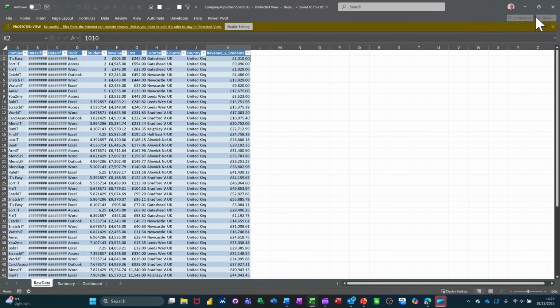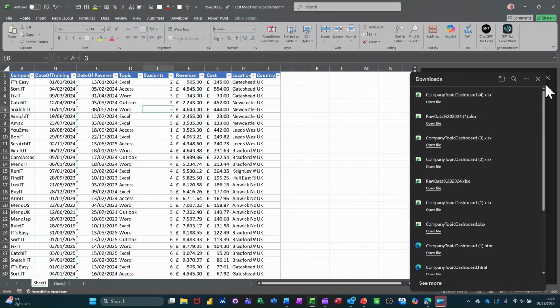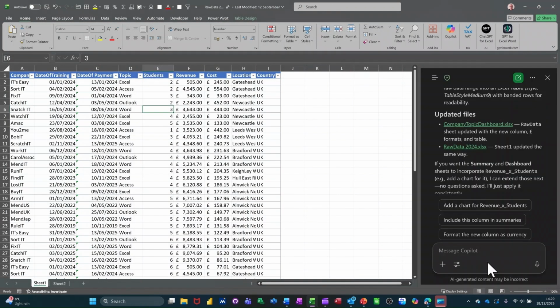Before I do close it down, I just want to point out that this has created this resulting column, but it is just a number. It's not a formula, so it's not dynamic. So if these change, this will not. Now what I want to do is just close this down and see if I can get it to do it with a formula and keep the formula. So close that down as well. I need the formula to be active and dynamic.